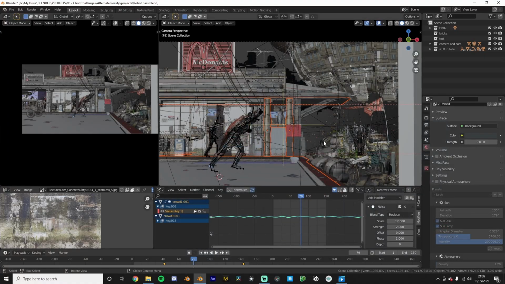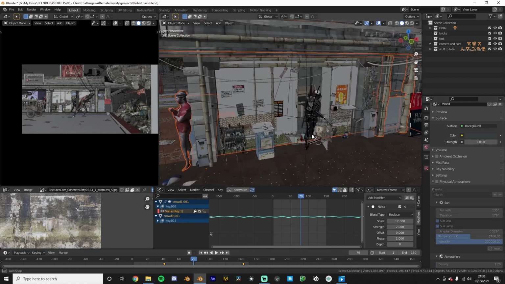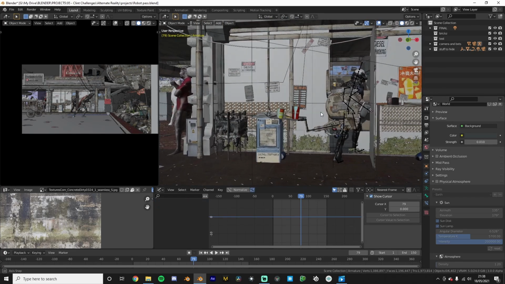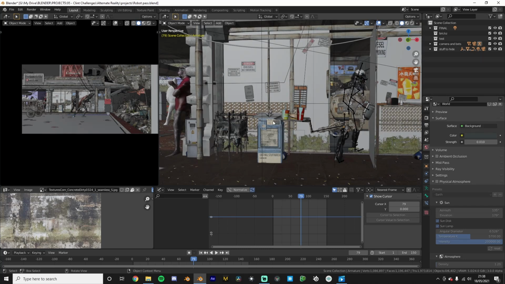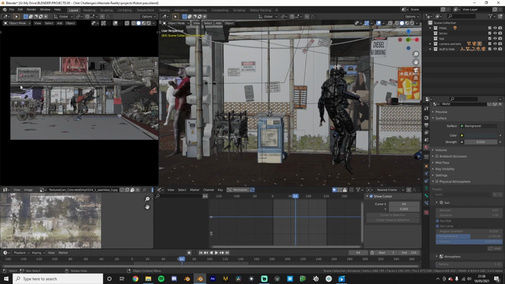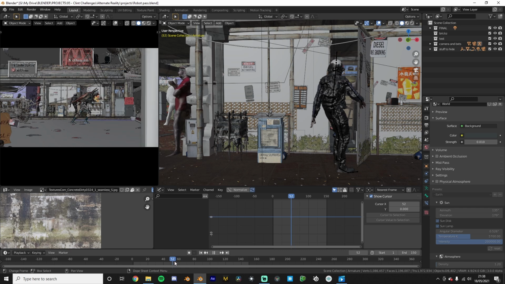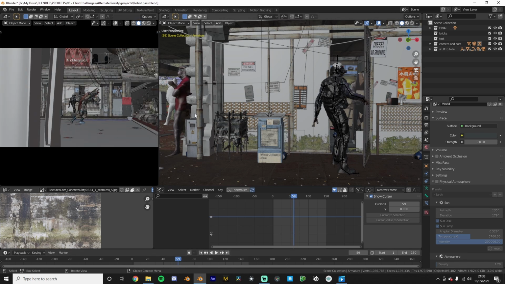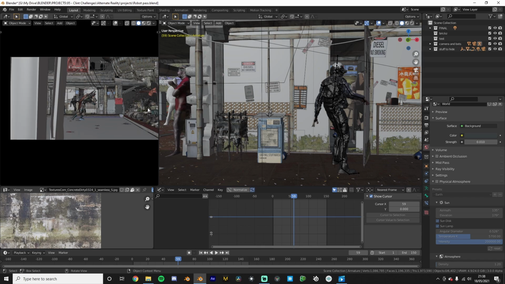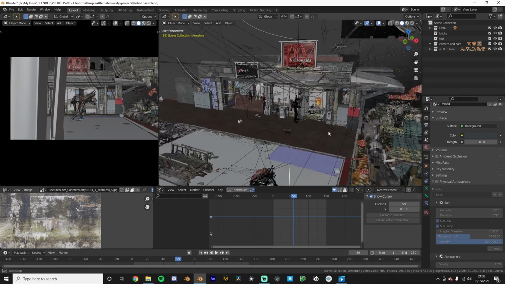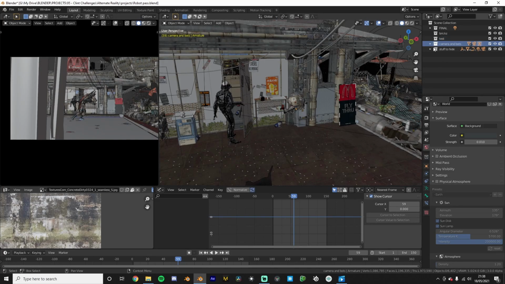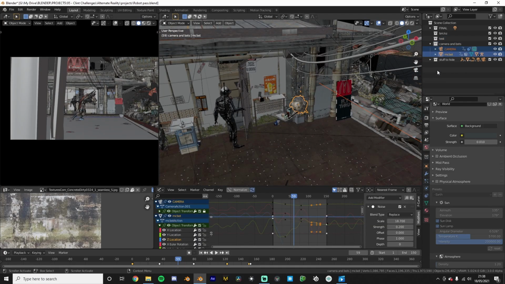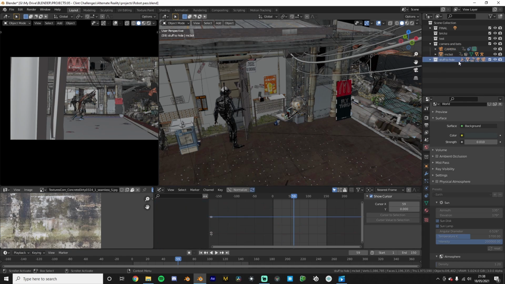So here I have the project file and I got my robot added, and I just want to render this little guy, but you can see that he does pass by a bunch of foreground elements like the dude walking here, but we don't want to render that stuff because that's going to take forever. So what you want to do is put the robot in one collection. Here I have the robot, and in the other layer I have stuff to hide.